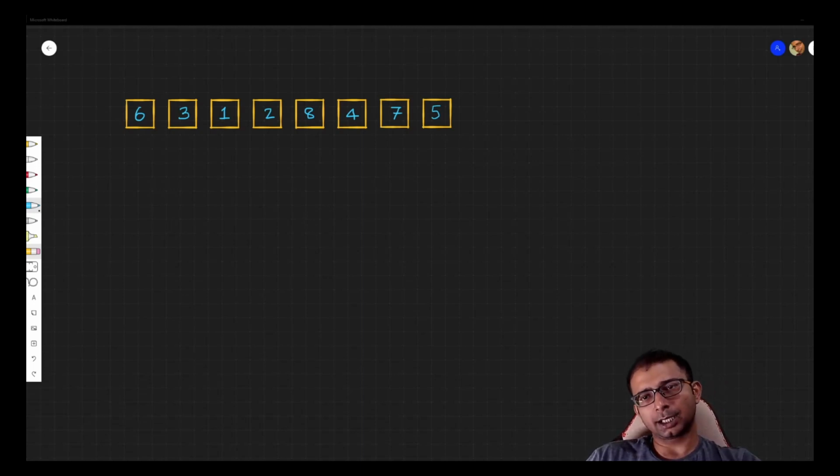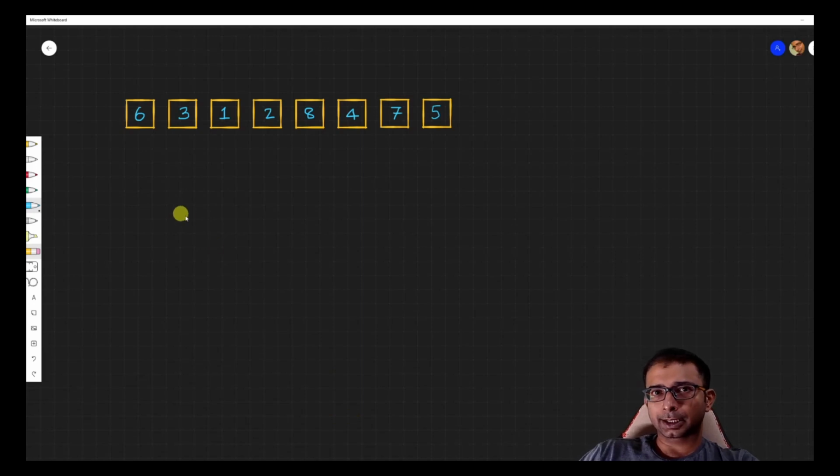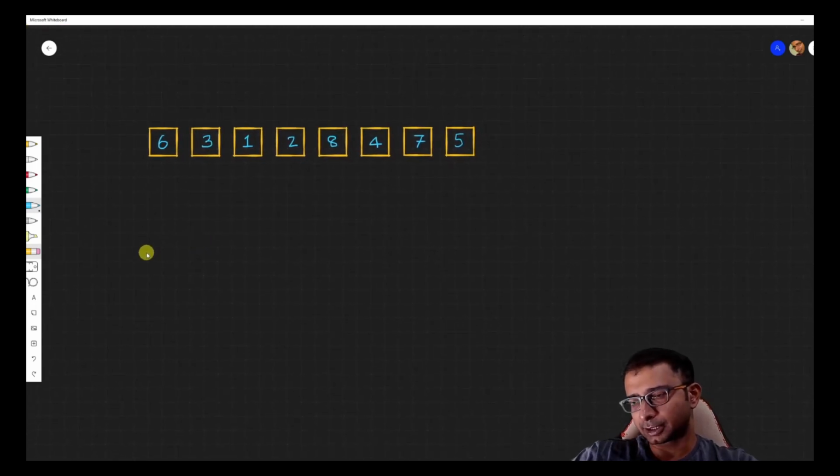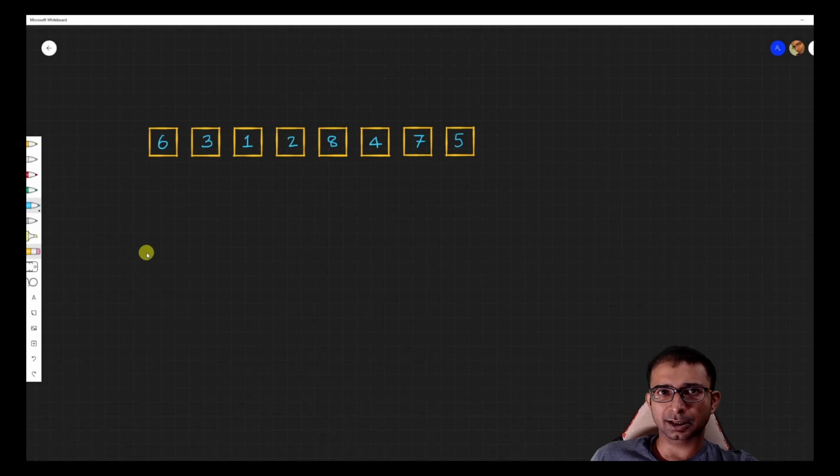Basically, how it works is it goes with a divide and conquer approach. We divide based on the pivot, and then we slowly conquer the entire array and get it sorted, right? We are going to take this example and see how it all works. So let us take this array and understand it in details. What we first do, as I mentioned to you, is take a pivot. So let's take the pivot. As we discussed, we'll be taking the last element as the pivot.